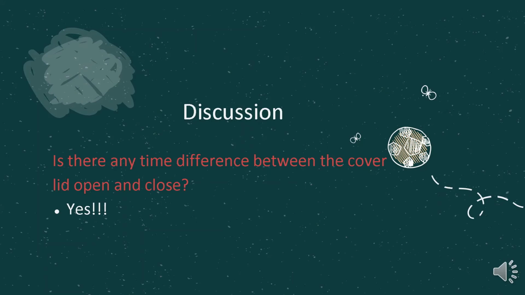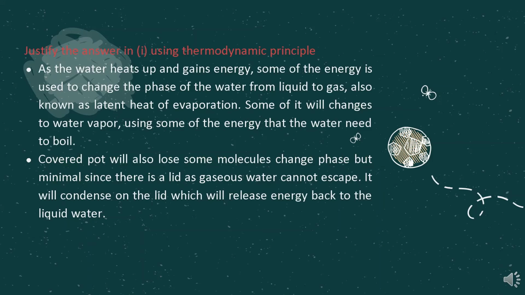So the first question is, is there any time difference between the cover lid open and closed? The answer is yes. Why is this happening? As the water heats up and gains energy, some of the energy is used to change the phase of water from liquid to gas, also known as the latent heat of evaporation. Some of it will change to water vapor, using some of the energy that the water needs to boil.